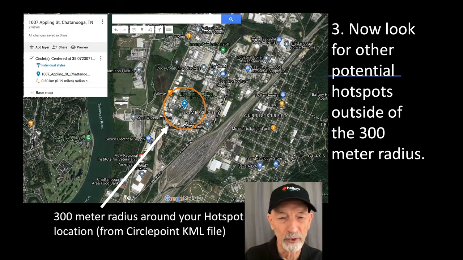So this is what Google Maps looks like with the KML file overlay, and that puts it in there automatically. You don't have to do that. It shows the 300-meter radius around your hotspot, and then you can start looking around that radius for other potential hotspots. If you're a business, you might want to target other businesses and build a network of hotspots in different businesses that can help each other. And that's a good selling point when you ask another business to add a hotspot, along with getting free money, of course.